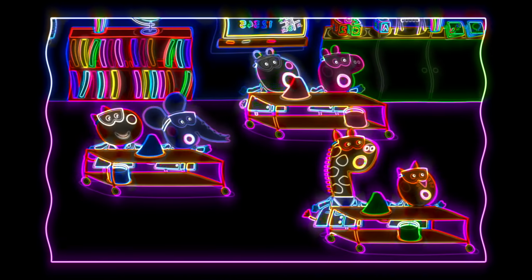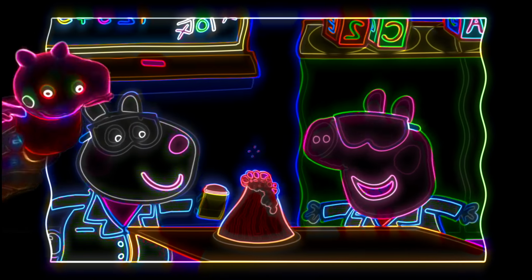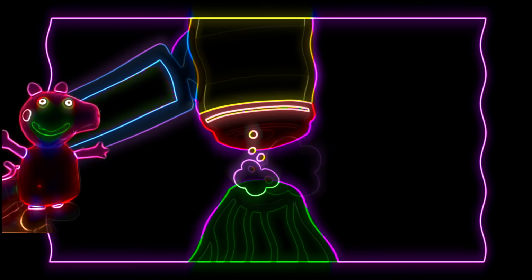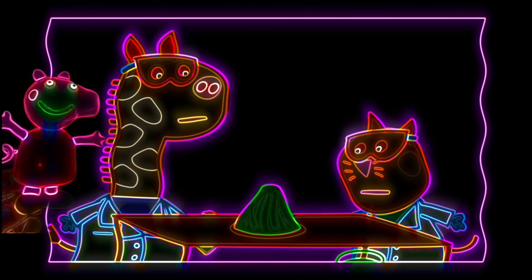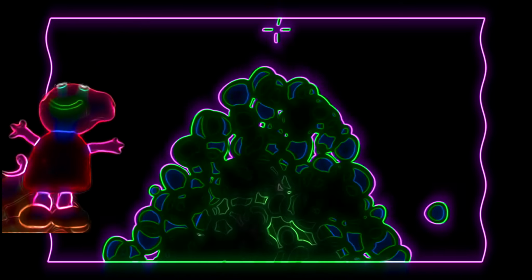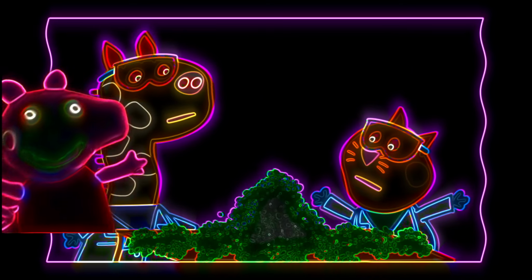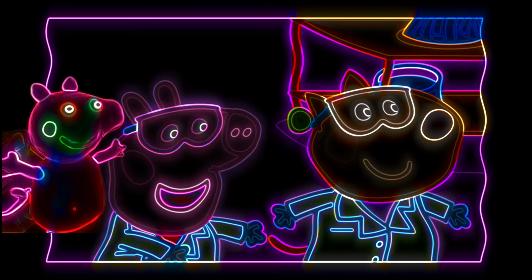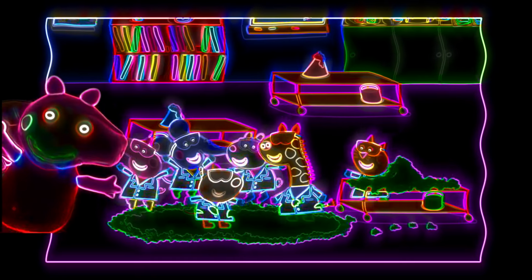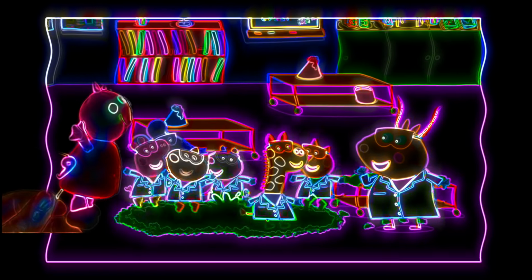Garden, children! Hooray! Wow! The lava is red! Ours is blue! Candy Cat and Gerald Giraffe's lava is green and very foamy. I think we made too much lava! No, Candy, you made a muddy puddle! Everyone loves making volcanoes, but everyone really loves making colorful muddy puddles.